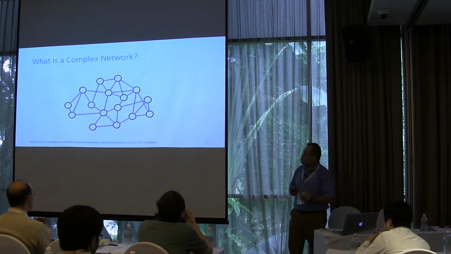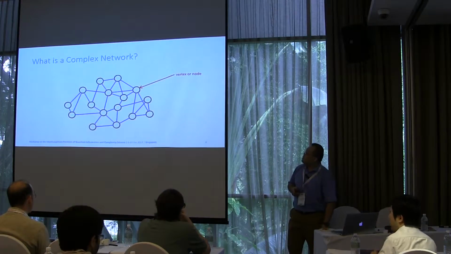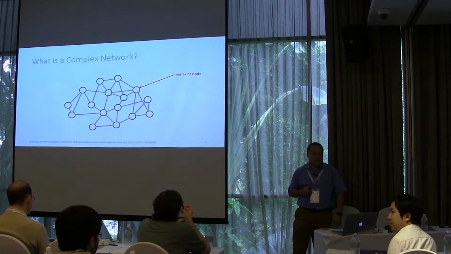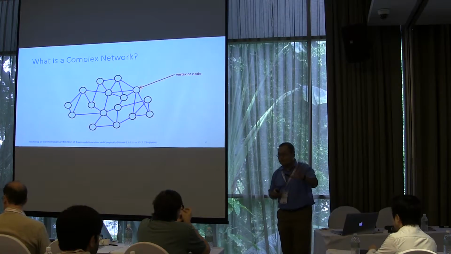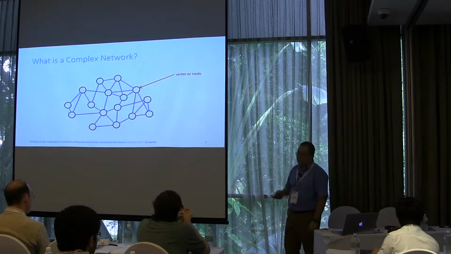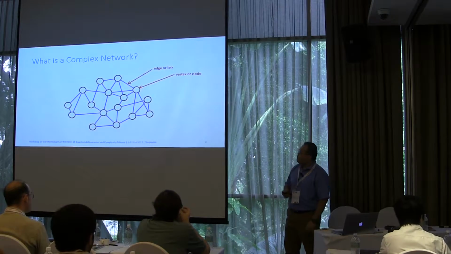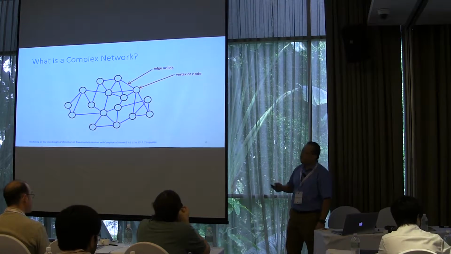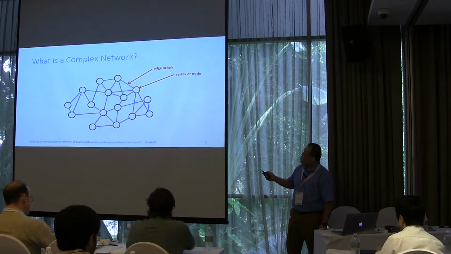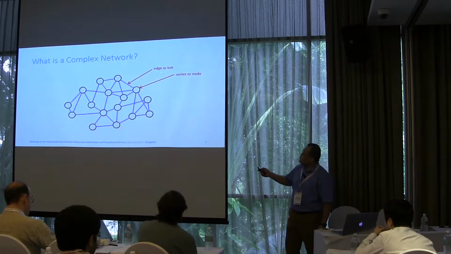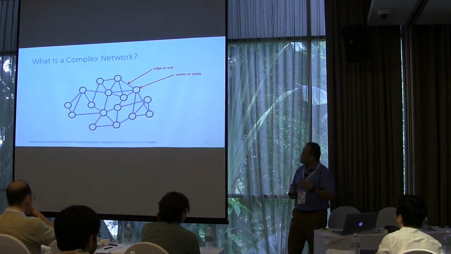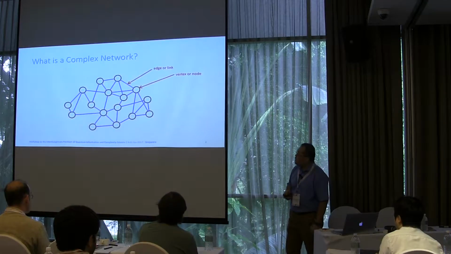There are 2 kinds of objects on a complex network. First, you call that round thing a vertex or a node, and it depends whether you come from a mathematics background or an engineering background. You prefer one over the other. And then the blue line that connects nodes, you can call that an edge or a link. Again, one is the mathematician's terminology, and the other is the engineering and physical sciences terminology.